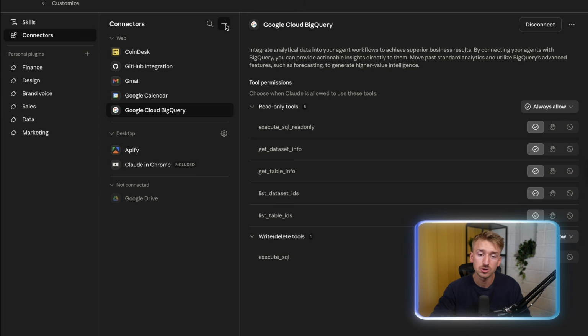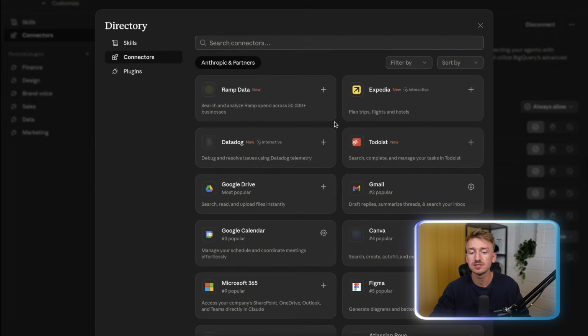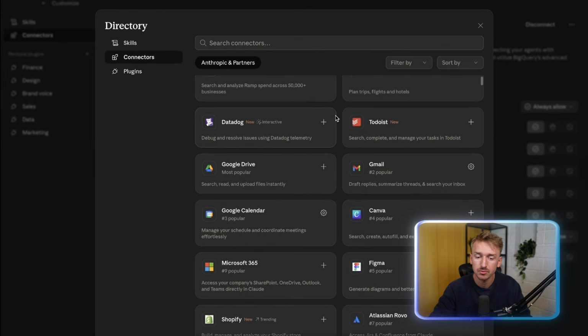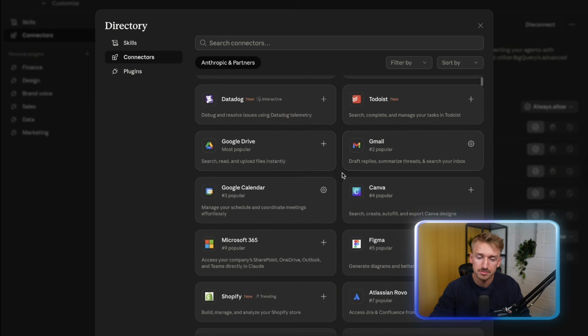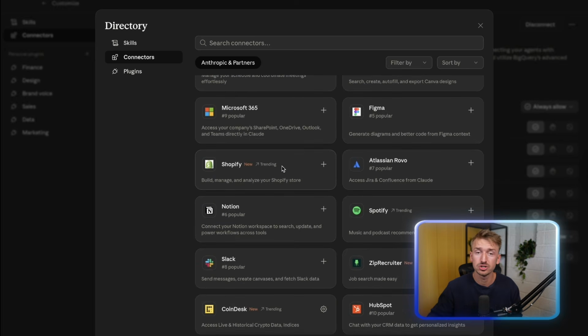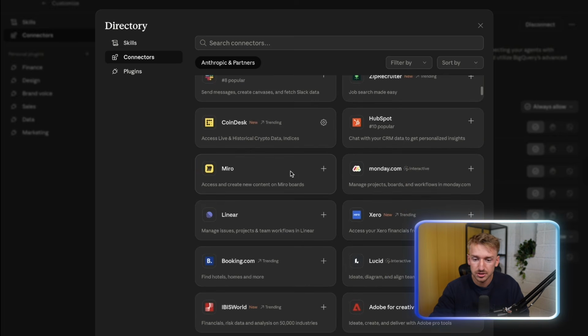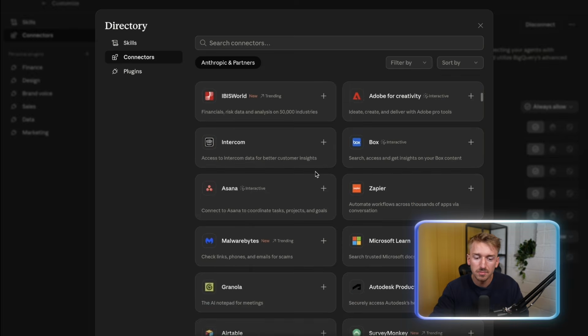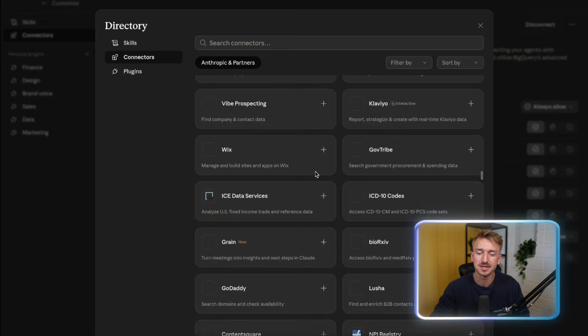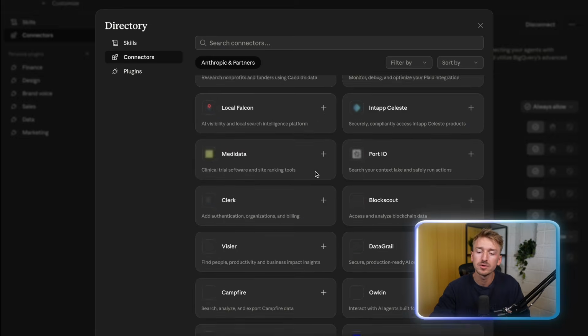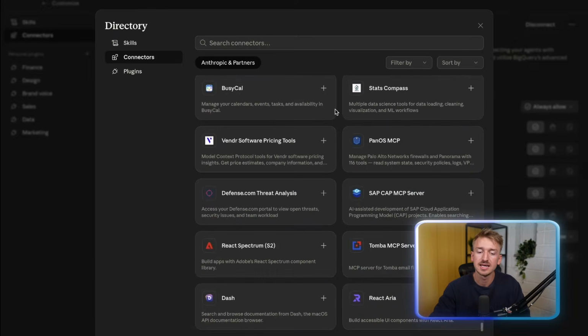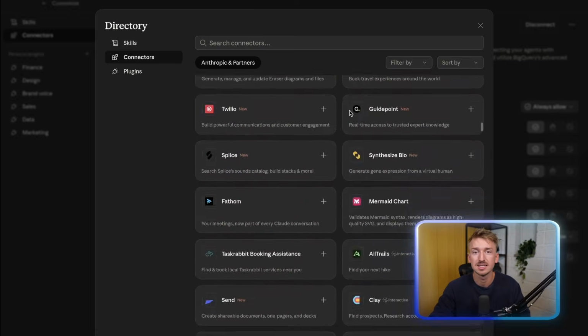But if you're not familiar with Cowork and connectors, you can connect it to basically any app you are using regularly. So Google Drive, you have Gmail, Google Calendar, you can connect it to your Shopify. So anytime you open it, you get live Shopify data. You can connect it to Slack, to Notion, to HubSpot, Booking.com, and literally hundreds, if not thousands of apps. So anything you are working with, you can very likely connect it in Cowork and create these live dashboards and live artifacts.